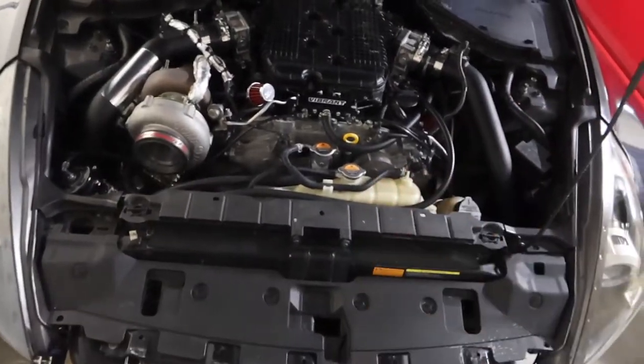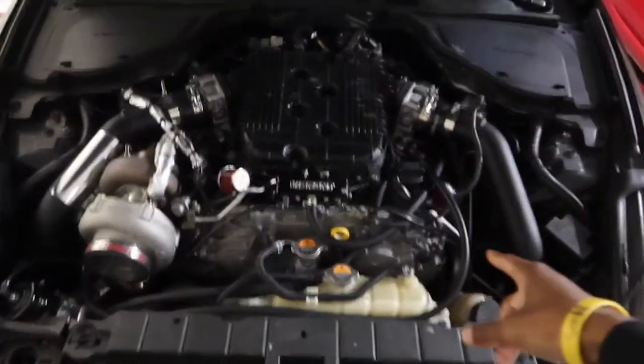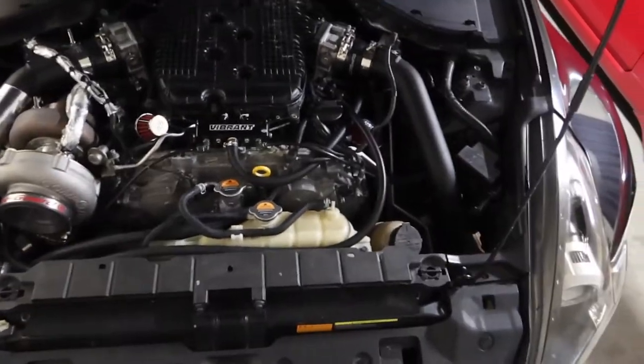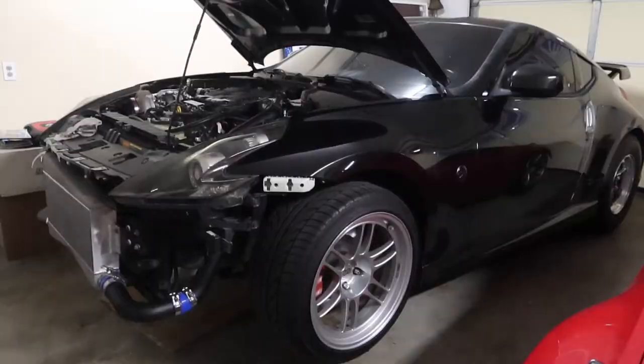So kind of sucks. Let's go ahead and get all my tools out. Let's see what I need. I know I need some Allen keys for the throttle bodies, a couple sockets just for the coil packs that are being held down. So without further ado, let's go ahead and dive into this. I want to get this finished and get this car on the road.